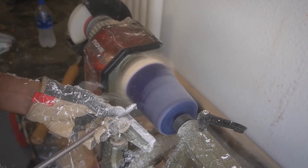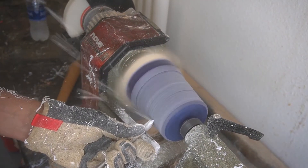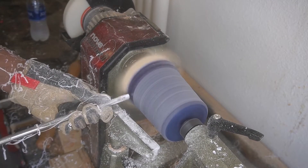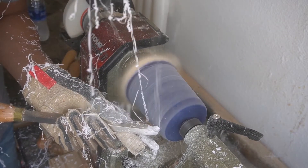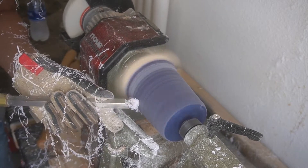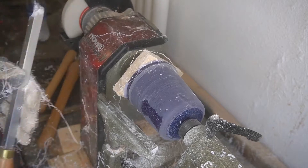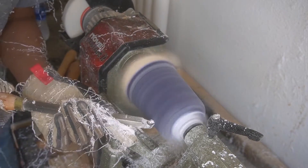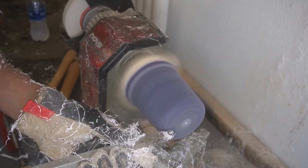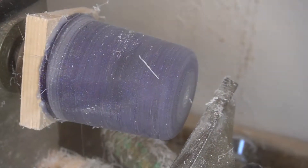Now we're getting most of it nice and even, taking the round carbide tool and working our way all the way up to the headstock. Even then I'm still not getting all of that superficial layer off — you've got to get everything centered before you start getting the actual sizing you want. Coming back again with the round carbide tool, that's where you do most of your work. Flattening out the bottom, then going to gouge that out and make a mortise, resting the tool on top making sure it's nice, even, and balanced.